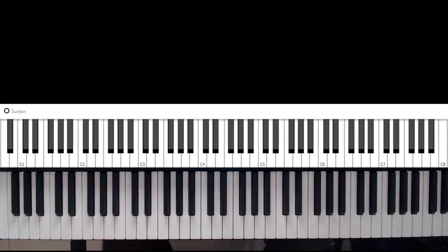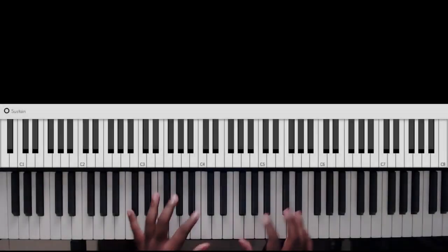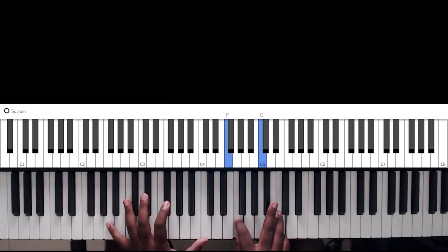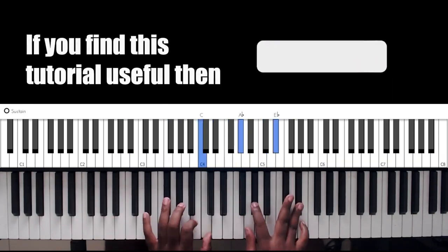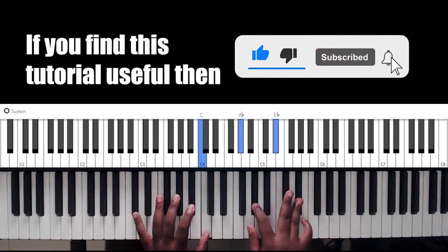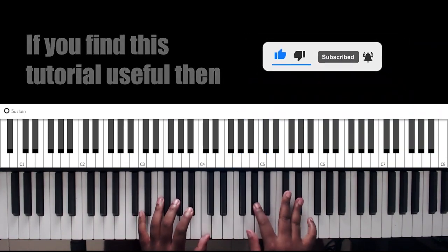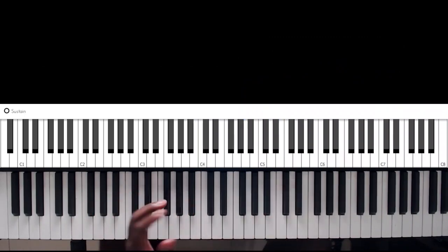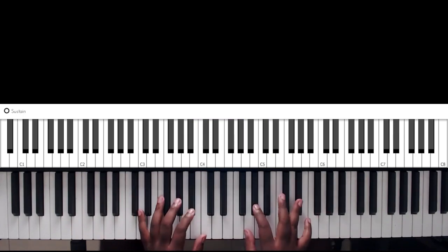Cool. So let's move on to the other one. So we're in C sharp again. So we have this. So let's break that down. So the first one is, we have a bit of slides going on. So in the left hand, we're moving from the B flat to the A. And this works with the left hand moving from the G to the A flat.